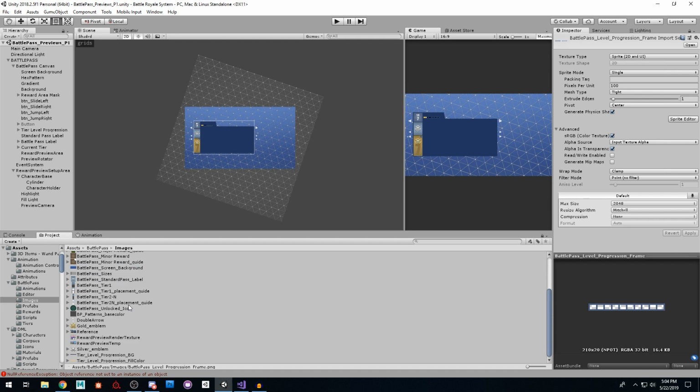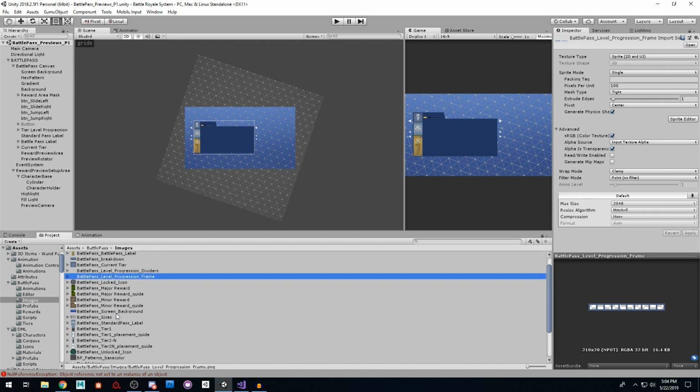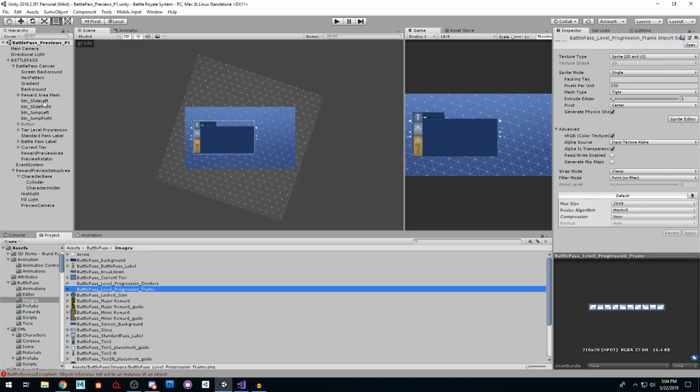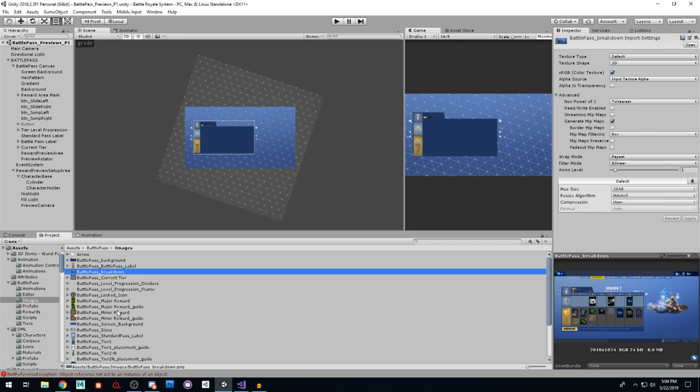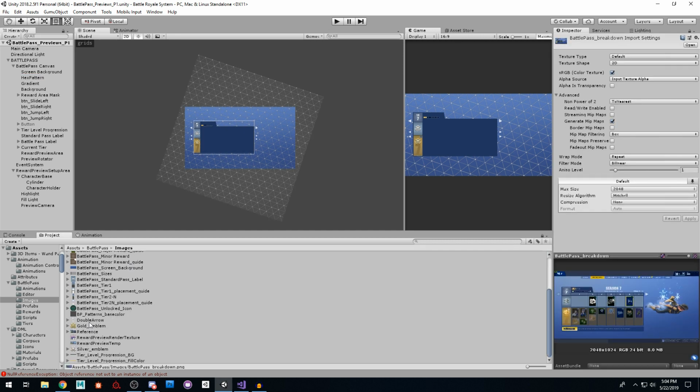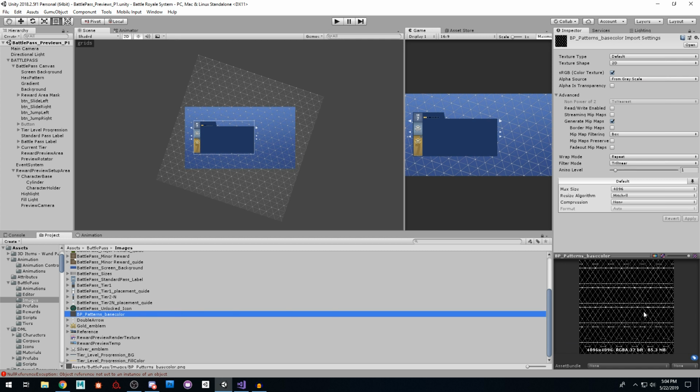So if we go here to my images, and if we find it in here, let's see, what did we call that? That was called, well, I can tell you by looking right here, hex pattern. It's called BP patterns, base color. So let's look in here. So BP patterns, base color, this right here, there he is.